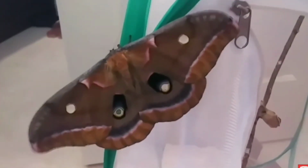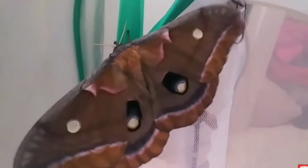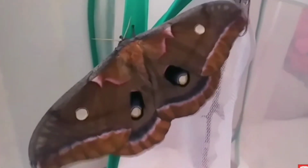It was also a female to hatch first last year, on May 18, 2022. This year a female was also first to hatch, but she hatched much earlier than last year's female Polyphemus moth. I think this maybe could have happened because I moved the cocoons to the garage and was keeping them in the garage for a while. Maybe the warm garage temperature triggered early hatching in the Polyphemus moth cocoons.